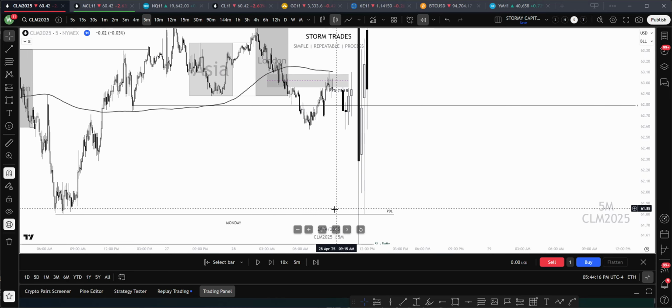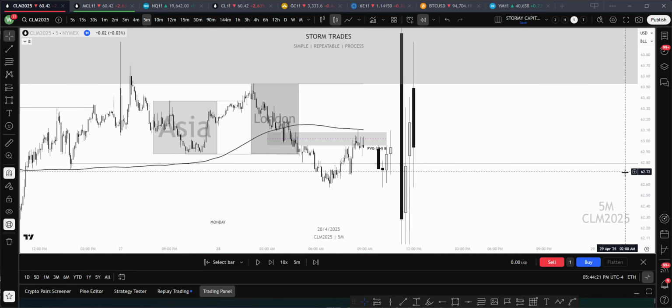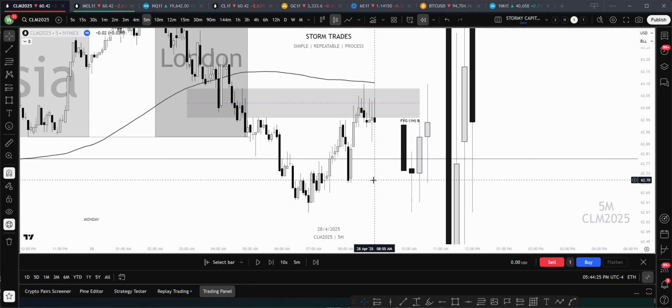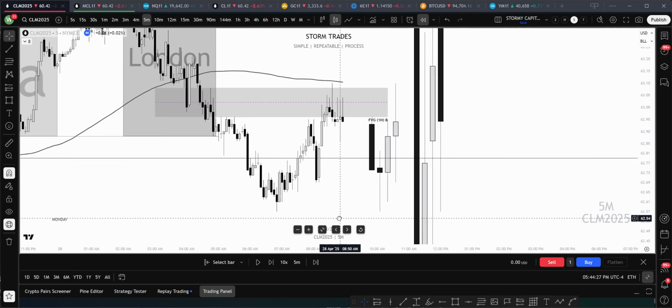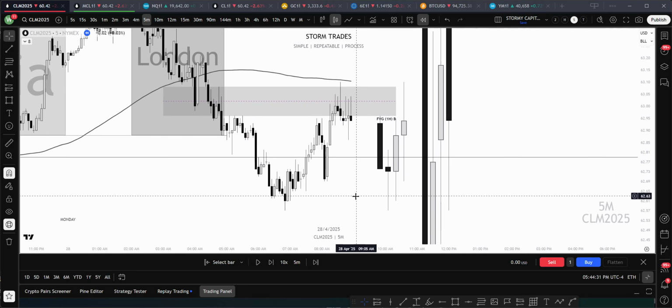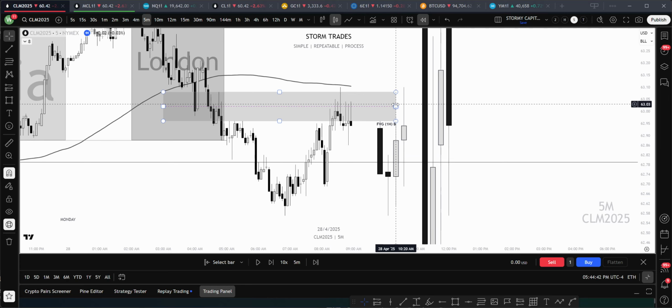We don't need a trade to go all the way down here. We just need a clear draw on liquidity. That's all I need. All right. Now, I start trading from 9 o'clock, and I'll trade until about 1 p.m. At this point, I'm watching price, almost exclusively watching the execution time frame, and it's because I've already engaged the higher time frame POI.